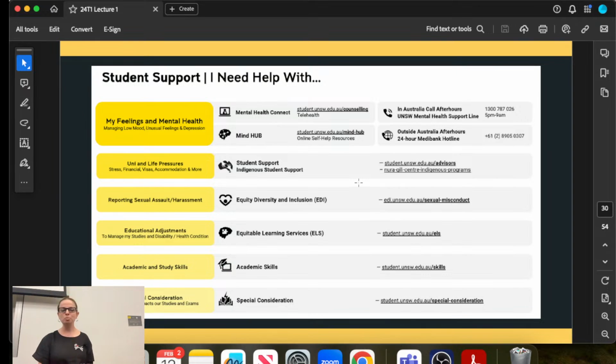Okay, I like to put up this slide. For those of you that have not been at UNSW before, which is really most of you, this is just a list of all the services that UNSW has, and it kind of helps to summarize where you can go for help. UNSW has counselling services, wellbeing services. It also has a 24/7 message line for counselling. If you need any help at all, please don't hesitate to reach out to any of these services to help you with anything.